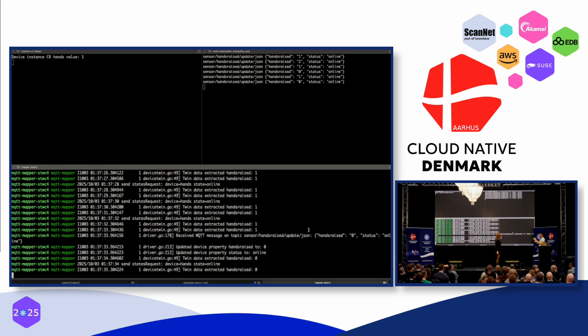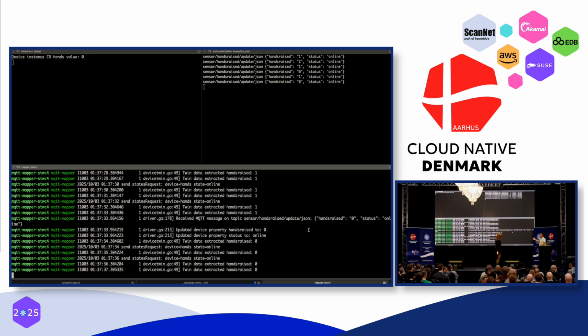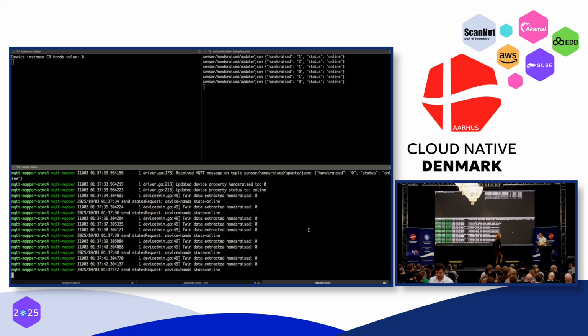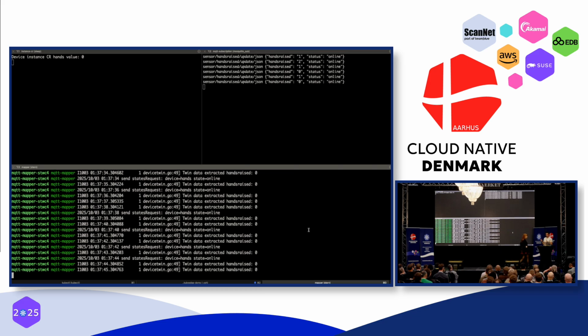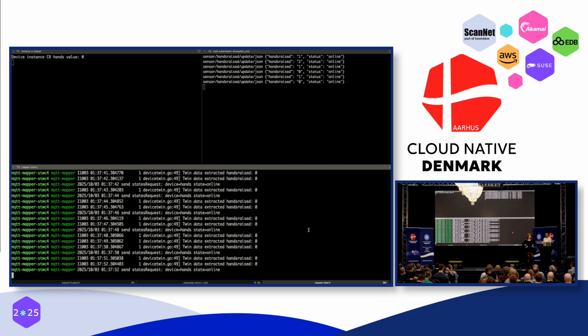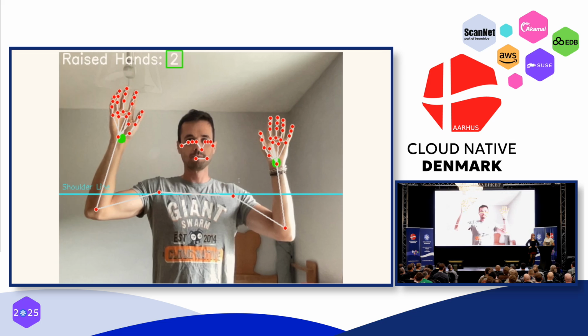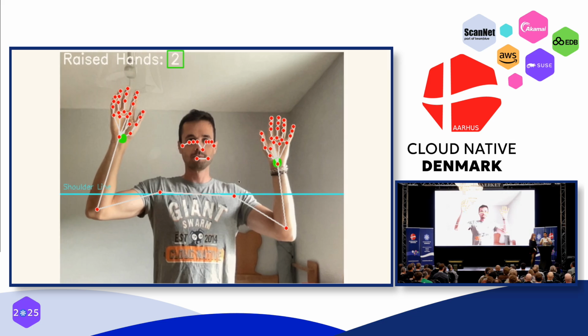We only have 2 values here, so we have the status of the hands device, and we have the number of hands. But think about an industrial device, like actual hardware, you might have a bunch of sensors, and so you could have like 8, 10, 20 different values going on there, which all depends on how the mapper is written. Yeah, I wish we could have gotten more values here, but at least you see that it wasn't pre-recorded, let's say.